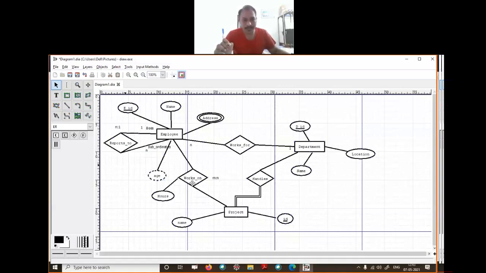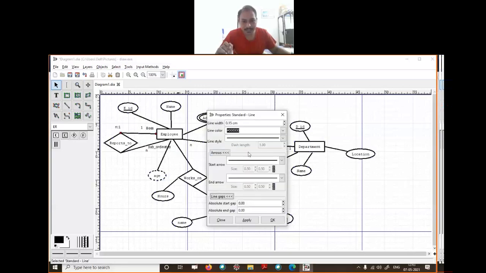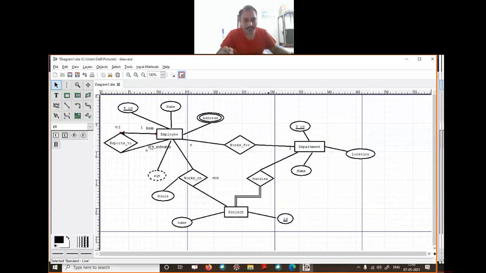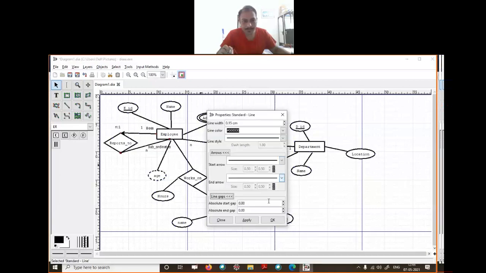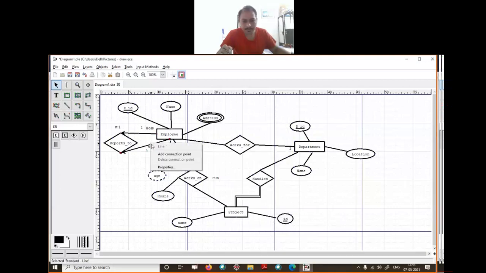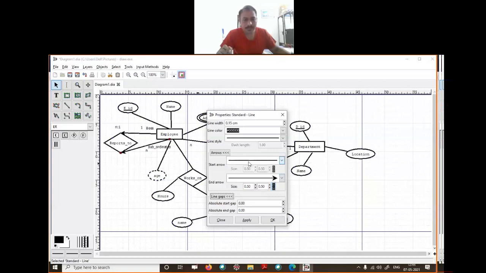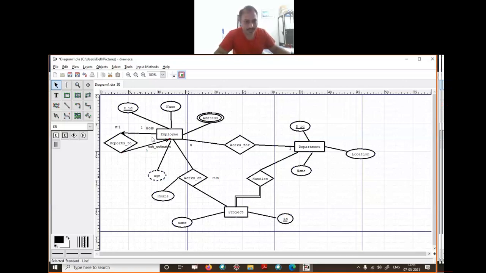Okay, so there's one more way to read it: you can use an arrow. There's a starting arrow and an ending arrow, and the ending arrow is the direction. So now I'm showing you to read this relationship from this end to this end.